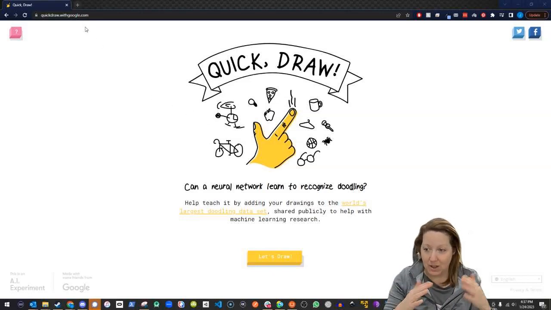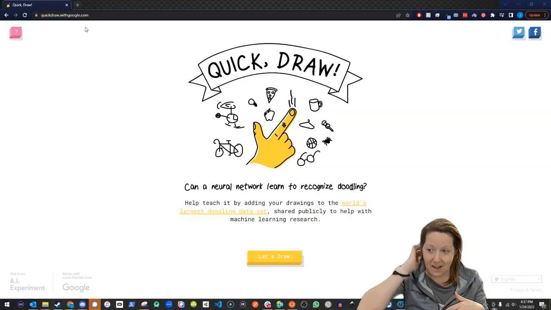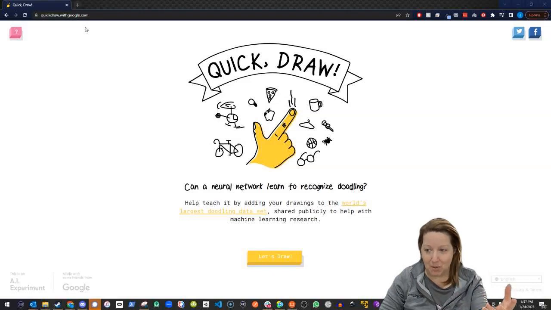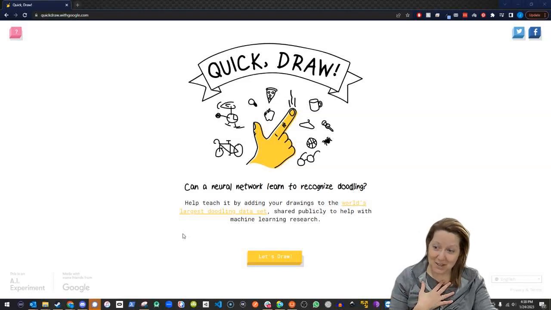We're going to go to quickdraw.withgoogle.com, and I'll put that URL in the notes of the class. Basically, this is a game where Google's AI is going to guess. It's going to give you a prompt, and it's going to guess what you're drawing, and it has 20 seconds to do it. For this, I'm just going to use the mouse, which is probably the worst tool for fidelity, but we're going to handicap me as much as possible in order to prove this to you. So let's play a game and see how well it recognizes what I have to draw.